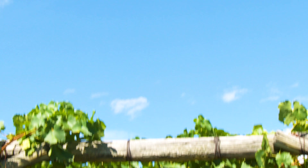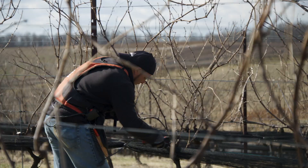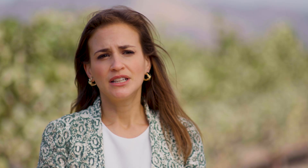Once the vine is planted, it takes a few years before it will give the grower a good crop of fruit. As vines are natural climbers, they need support to grow upright. In the vineyard, this support system is called a trellis. Grape growers will carefully prune the vine into a shape that allows them easy access to the fruit, maximises the ripening of the grapes and provides the vine with the right conditions to thrive.